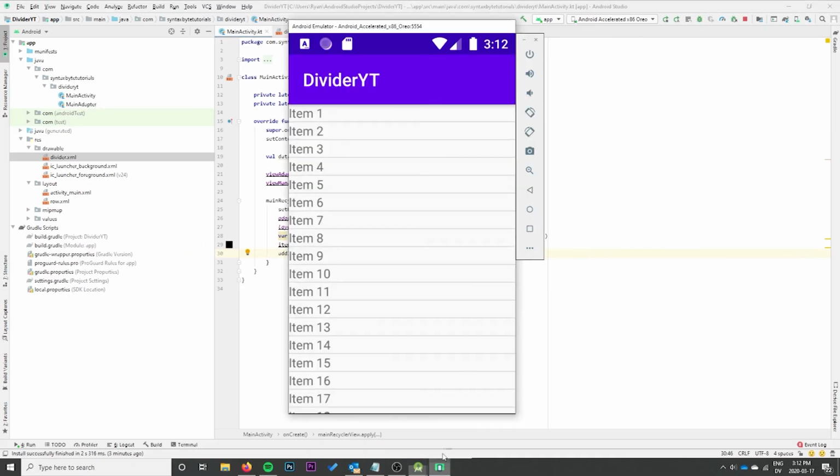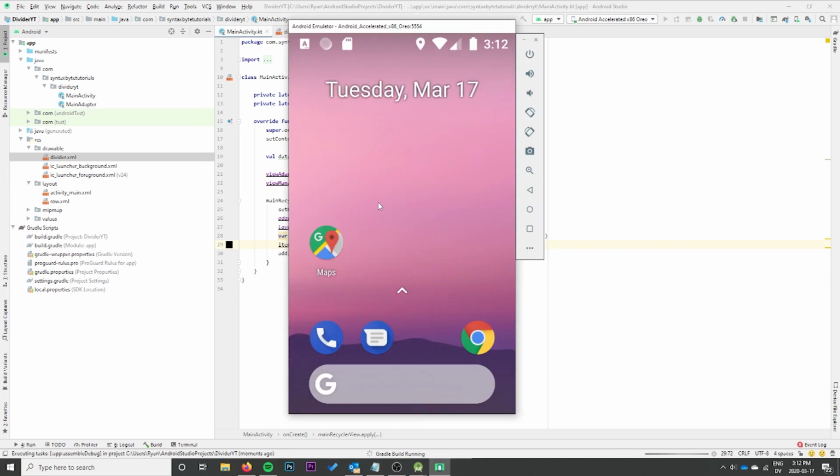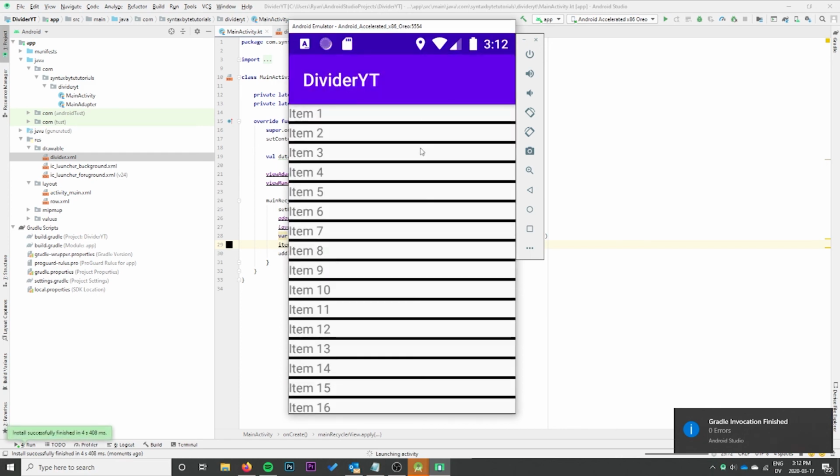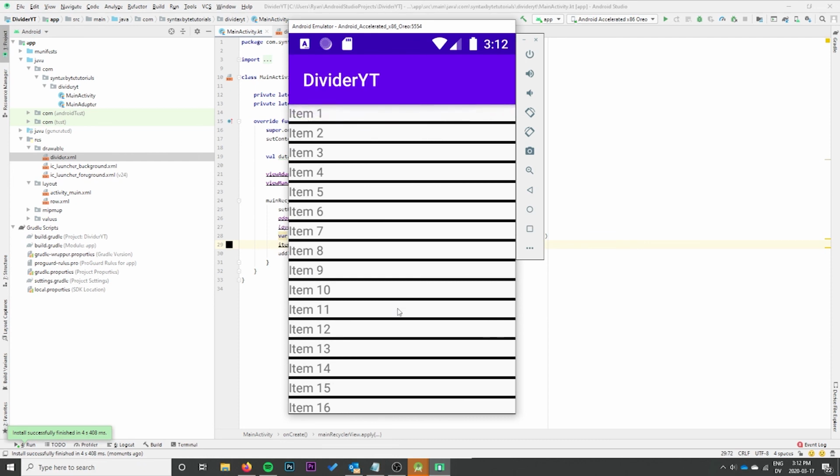And so now what we can do is go pause this and try it again, and instead of having those little gray lines, we should have our nice black lines. No errors, that's what I like to see. Perfect. So you can see that the lines are a little thicker and they're all black.